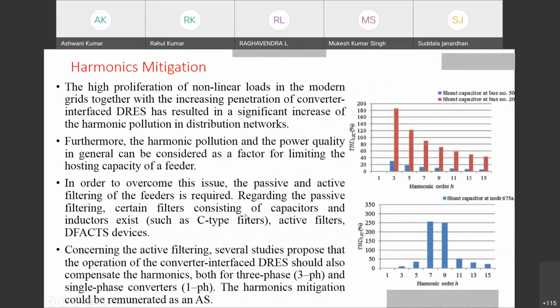Harmonic mitigation is definitely one of the examples here. If harmonics are quite large in a system, and we have shunt capacitors connected at particular buses, we can have a DSTATCOM for harmonic mitigation. So what will be the cost criteria for paying the DSTATCOM, capacitor banks, filters, or other devices to control the harmonics in a system?